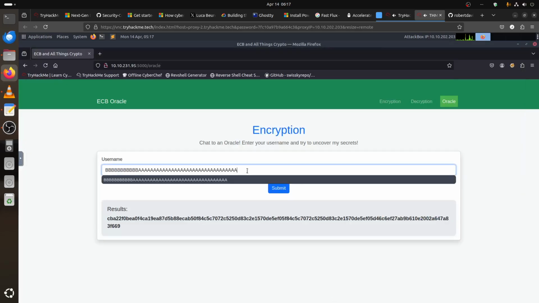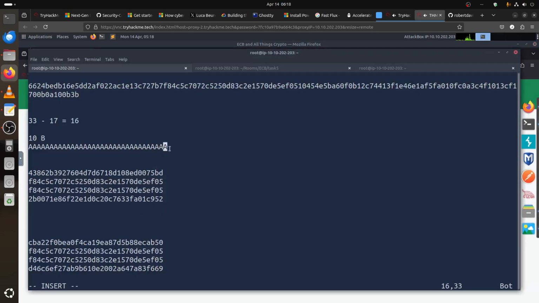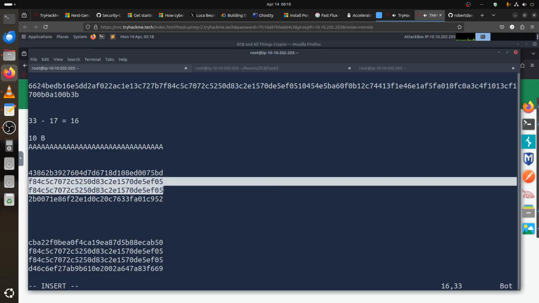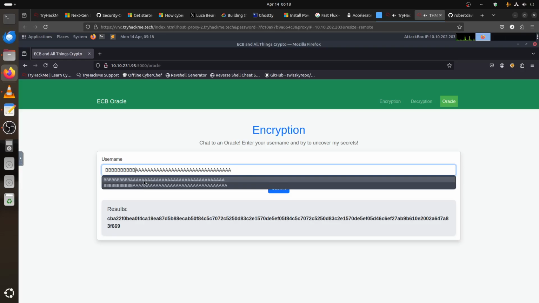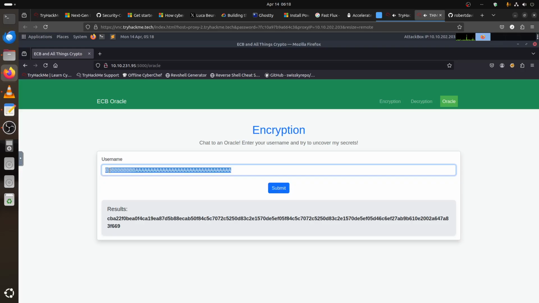We need to send 32 because I want them to be 16 and 16 A's. So the idea is, if I send two blocks of A of 16, 16, then I look if I find them equal together. That's why the confusion I have here. So if I go now with 10B this time, 1, 2, 3, 4, 5, 6, 7, 8, 9, 10. This is 10B. Let's make sure it's 10B.